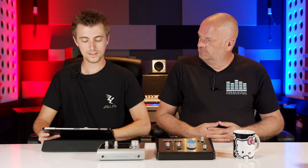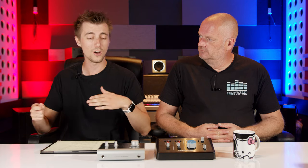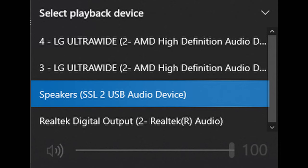That is a really good question, and that's quite an easy one to answer. So basically, when you have these audio interfaces plugged in, as a default, you can select on whatever operating system you're on, Windows, Mac, Linux as far as I know as well, you can set these as the main system output. So anything that goes out of your computer, whether you're on YouTube, Spotify, Apple Music, whatever you're using, even gaming, you can have this as your main output. So no matter what you're listening on, you should be able to hear it. If you can't, there's probably something going on in the Windows settings you might just need to select, but in general, you should be able to use it.